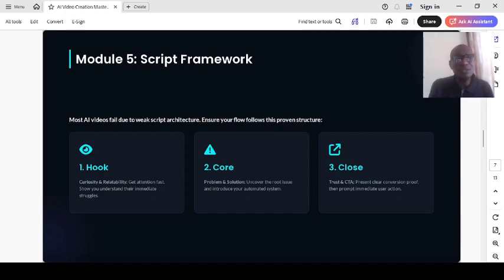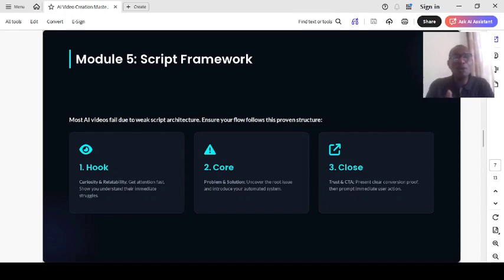So the first thing you must include in your video is a hook, which could be a curiosity or relatability to get attention fast. That's the aim of a hook. So that when your video is showing, they are seeing the image, what is the image telling the audience? That is the hook, to get attention fast. So I'm going to show you how to do that as well.